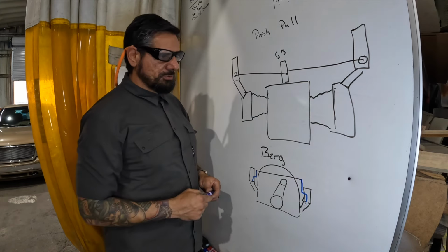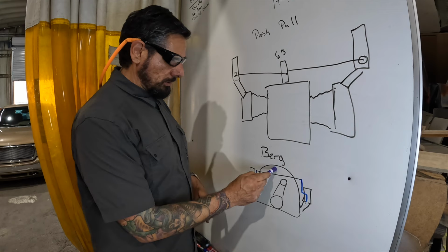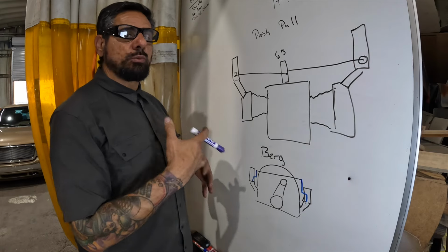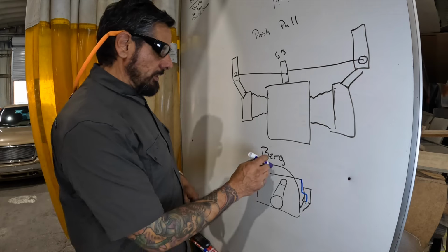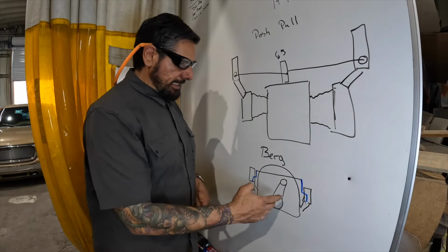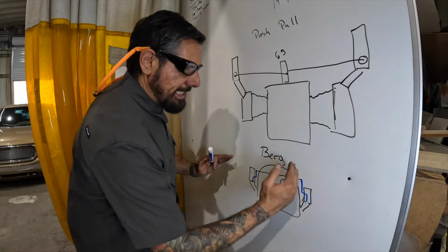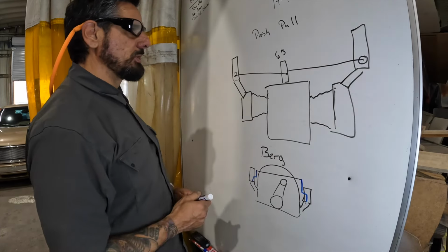Why don't I like the push-pull linkages? And why is the Berg superior to it? Berg initially designed the linkage he made off of a Porsche 356, off of an original German design. That is what this linkage is based off of. The reason why is because as this motor expands and contracts, it will not change anything with your carburetor synchronization. They will move out and these arms will pivot and allow that expansion to take place and not affect it. Push-pull, on the other hand.